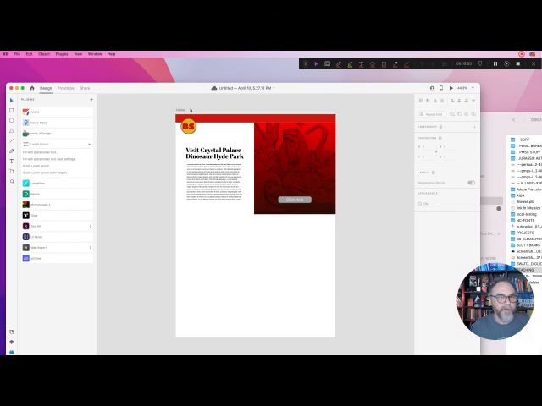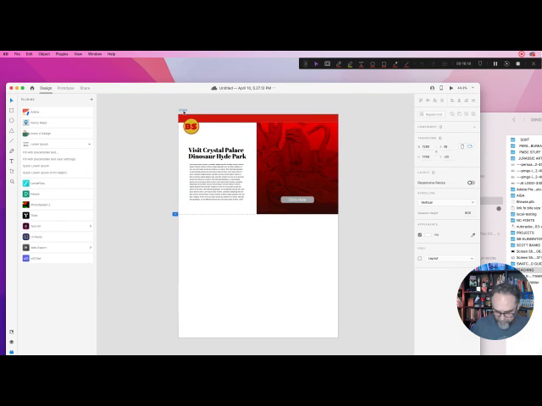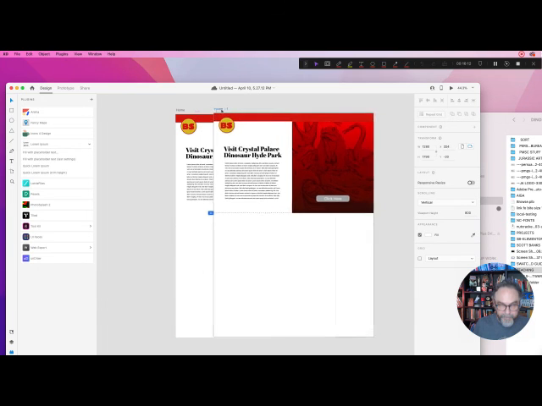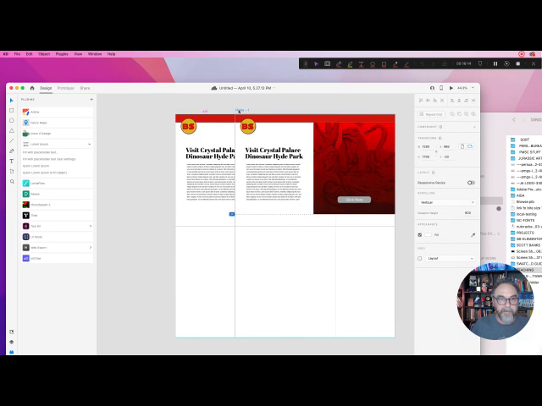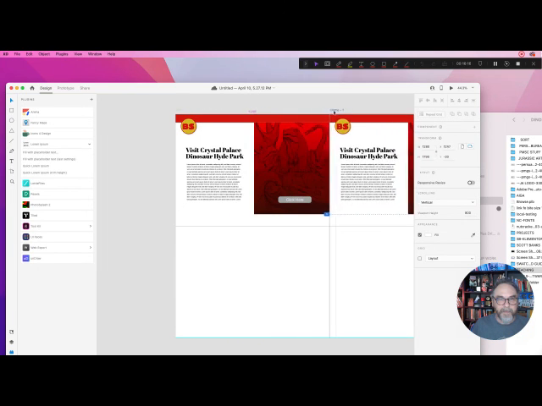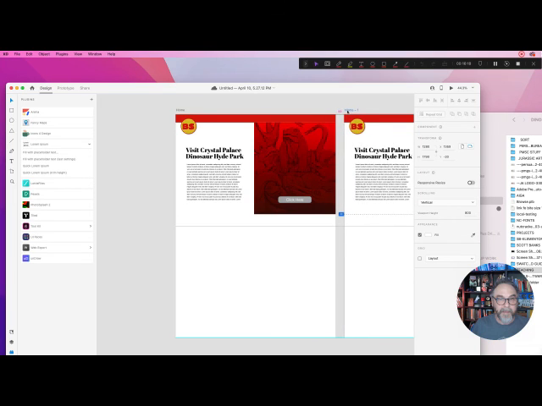Now we're going to talk a little bit about creating multiple pages. One thing you can do to create multiple pages, let's say the navigation is always going to be the same, and some of these other things might change, is you can select the title of the page, start dragging it, hold the Option key, and it will make a duplicate. If you hold the Shift key, it'll drag it straight over, but it's pretty easy to line up. So now we've got two, and we might name this one About.